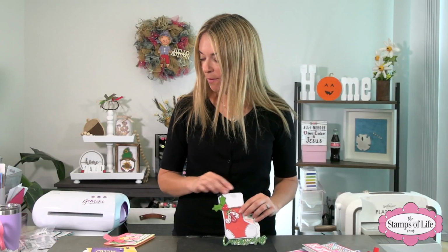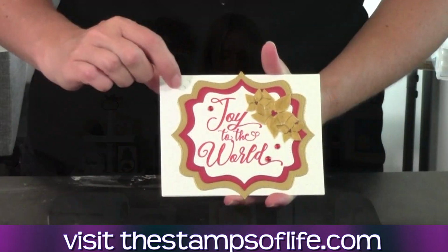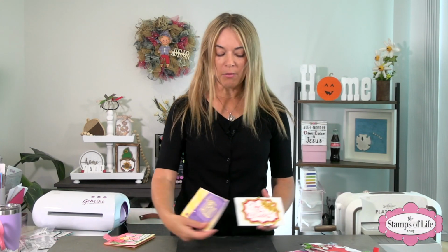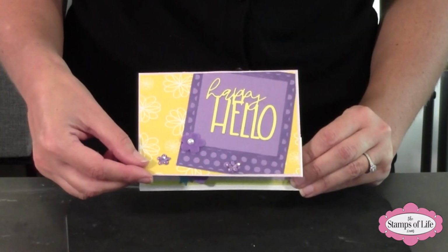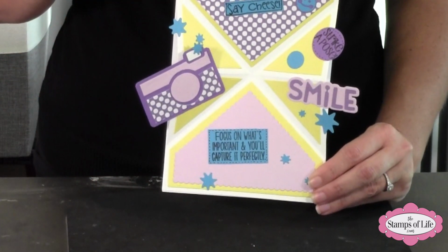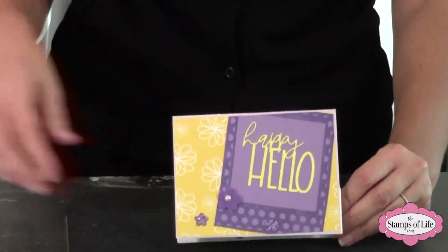So fun. Now, we released brand new our fancy frame, but with the pin dot. Isn't that gorgeous? I absolutely love that pin dot. It's so subtle, but wow, it really makes a statement. Now, the double pop out. Are you ready? This is one of my favorites. Wowzers. Imagine sending this to someone. Look at that. Isn't that awesome? I absolutely love it. Wowzers. It just pops out.